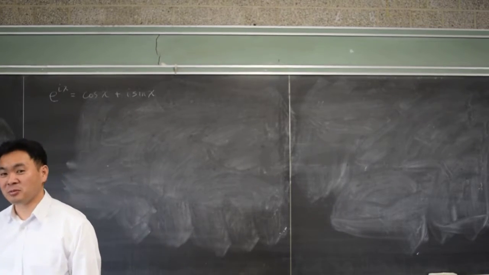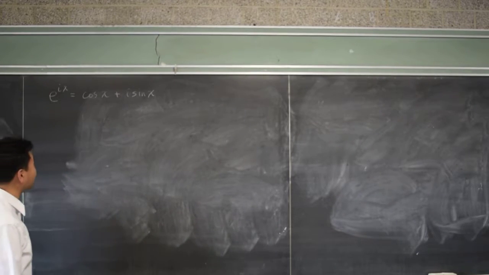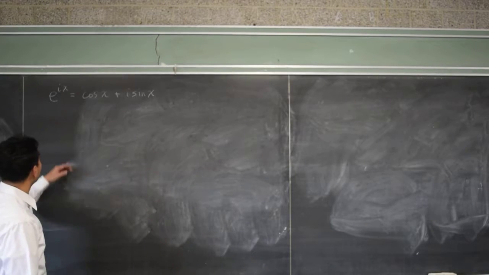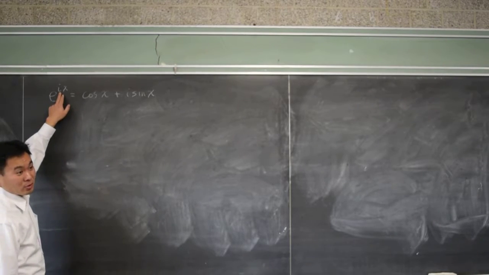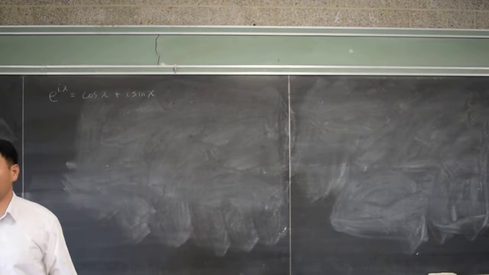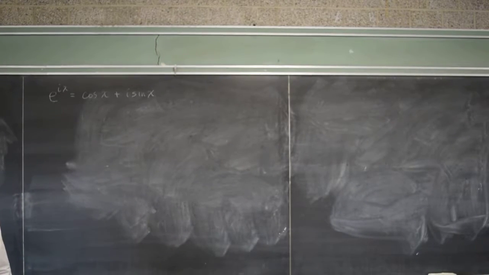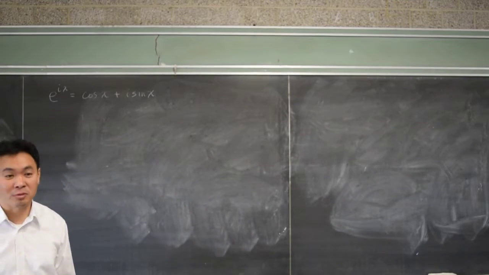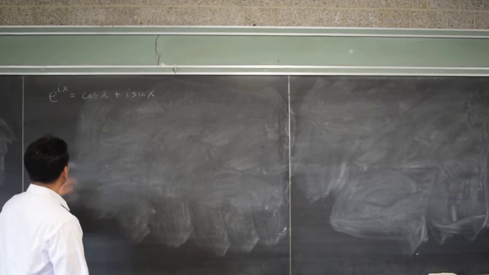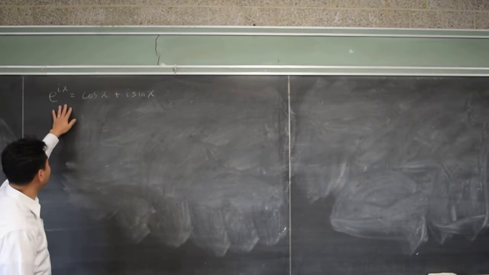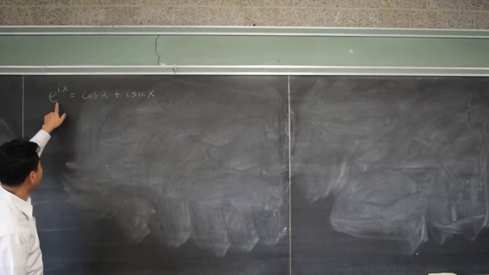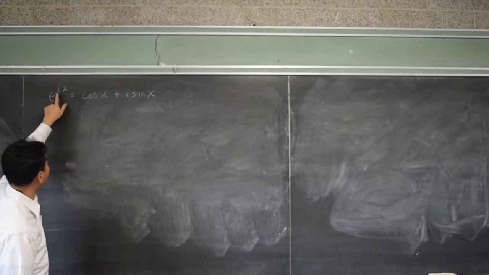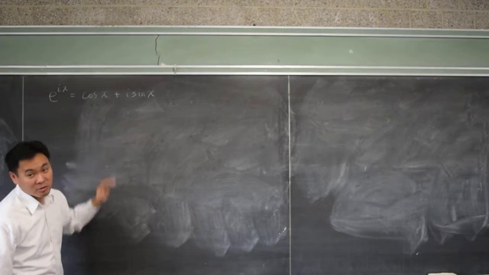If this is the first time seeing this identity, it will look pretty weird because you're seeing an imaginary value in the exponent. Now you've learned in pre-calculus how to take fractional exponents, how to take negative exponents, but you've never seen exponents with imaginary numbers. And Euler was the first guy to think about such a thing, and he said if you take the imaginary power of the exponent, you're going to get a complex number in this form.